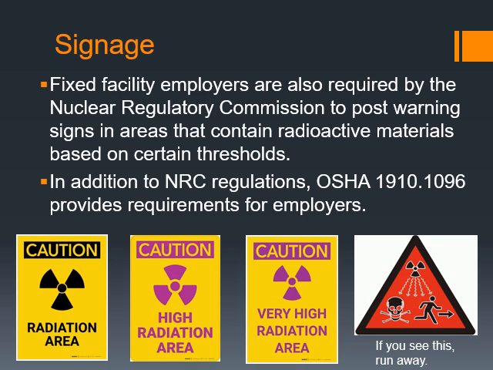Now, working in a fixed facility, the Nuclear Regulatory Commission requires employers to post signs in radiation areas. And you can see as it goes to the right, there would be a higher amount of radiation and a higher potential for danger working in those areas. And this also regulates how much time you can spend in each area. In addition to NRC regulations, OSHA 1910.1096 also provides requirements for employers.